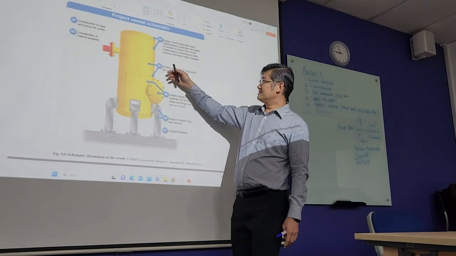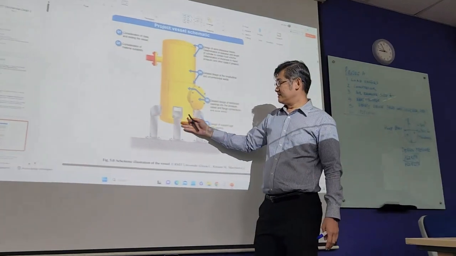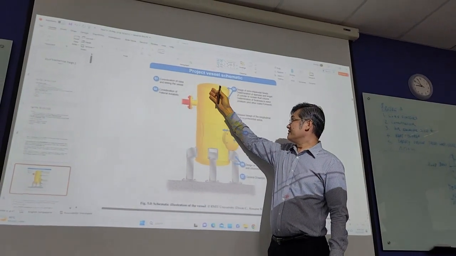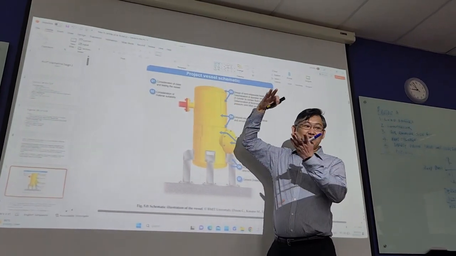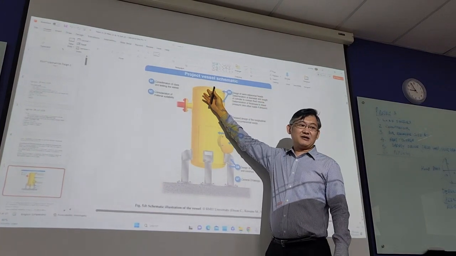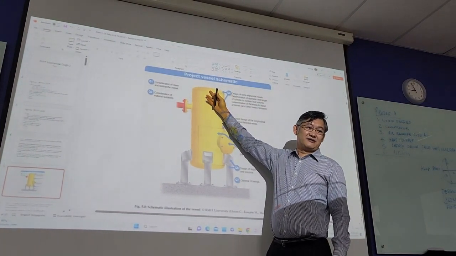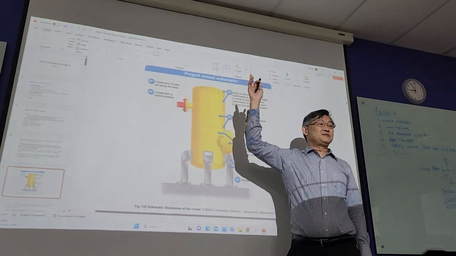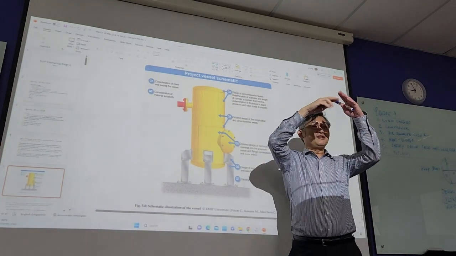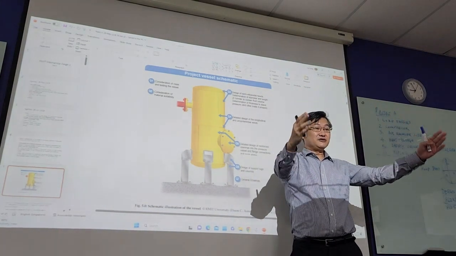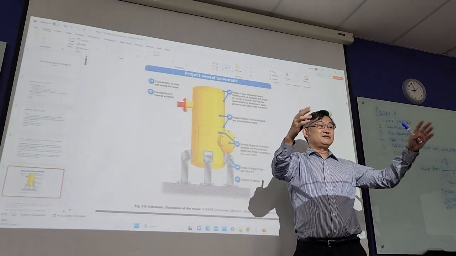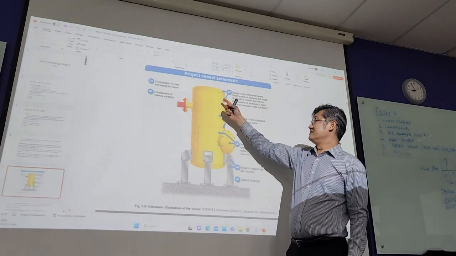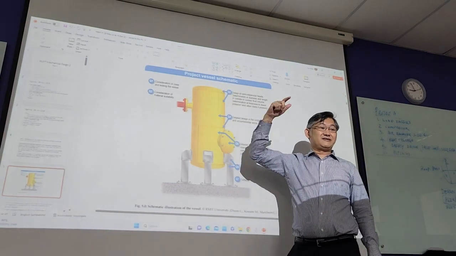So we call this the cylinder, and then covered with 2 ends. We call this a semi-ellipsoidal head. So you can see, what is the diameter of this semi-ellipsoidal head? The diameter actually varies, because you see the curvature. So the diameter always changes. So that's a formula for us to calculate later.